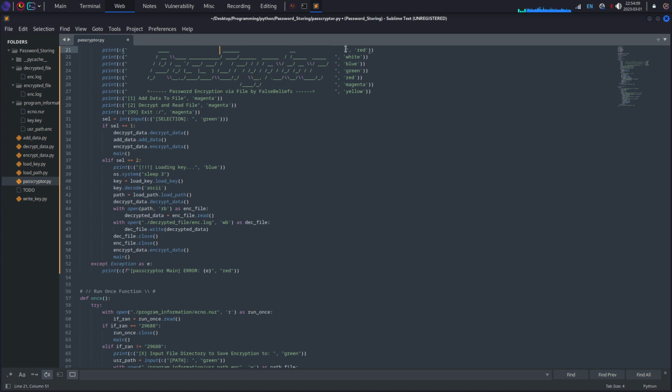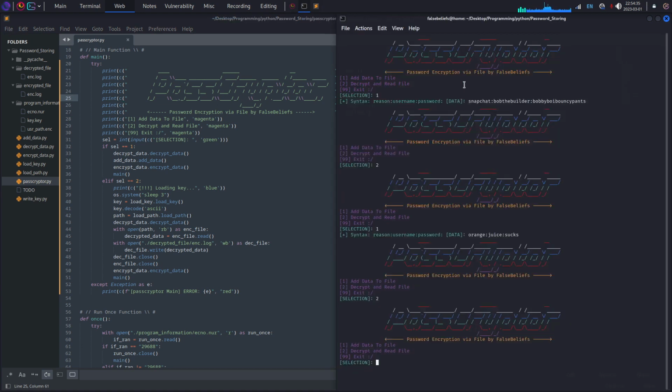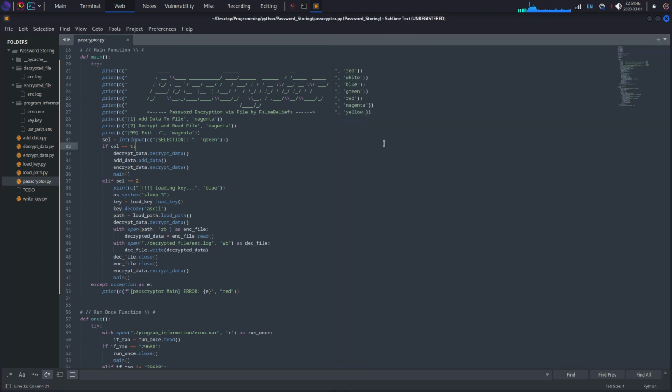Everything looks like it got a little messed up, right? But that should be perfect right as it is. PassCryptor. It looks weird on here, but as you can see, everything lines up on the bottom. The only issue was the top not lining up. So the top should be lined up now.